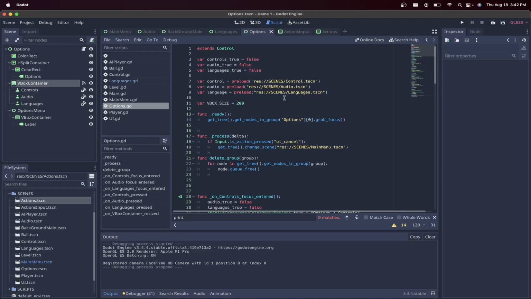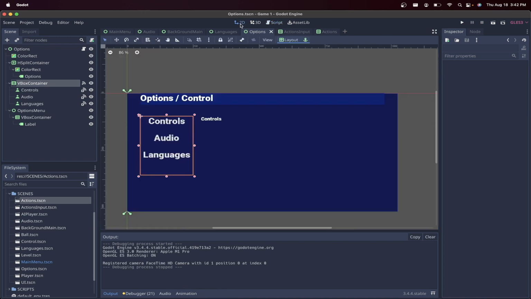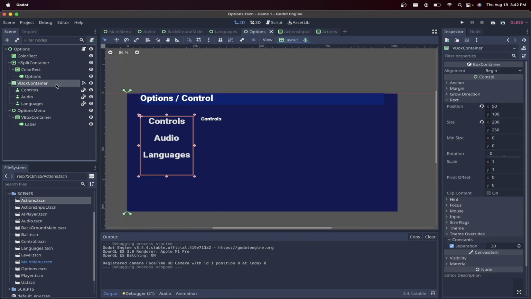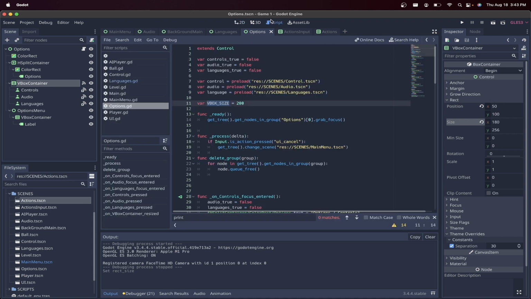Okay, so I figured out the problem because I kind of ended the video abruptly, but what we want to do here is this VBox container. I changed the size here to be 200 instead of 256 so we can see the change. Let me change it. I think, let's see, what's the furthest we can go. I think I'll change it to 180 to demonstrate my point better. We're gonna manually set this size to 180.